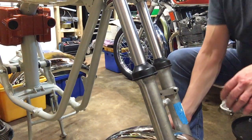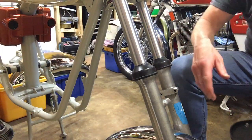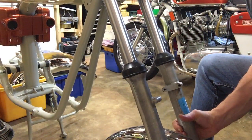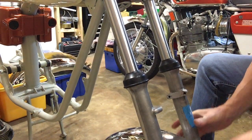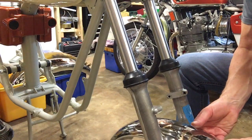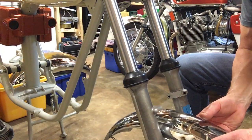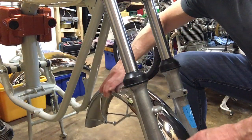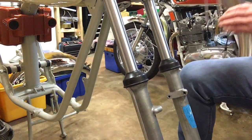I'm struggling here a bit because the mudguard is caught underneath the forklift, so let's just get that out. I've been moving the bike around a little bit. There we go. And just generally tidying up. So on the front mudguard itself, get it out.